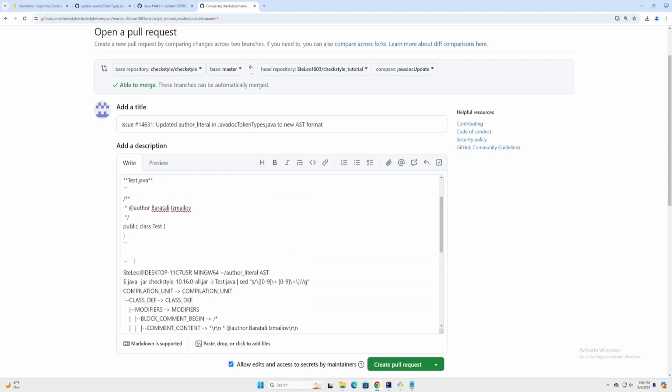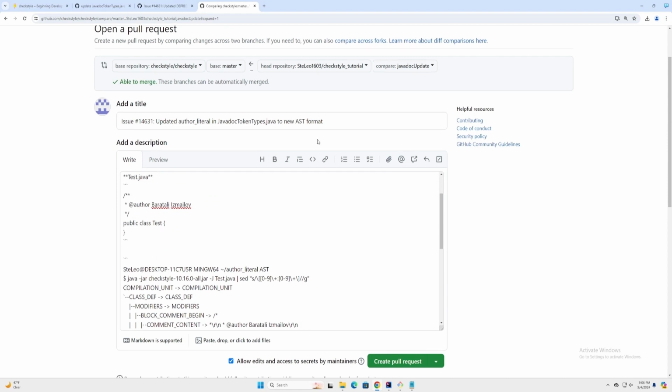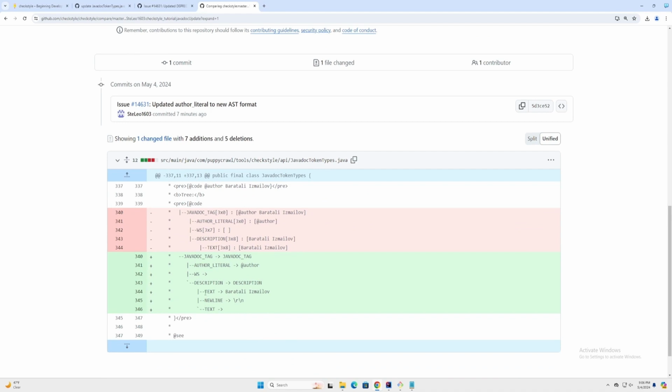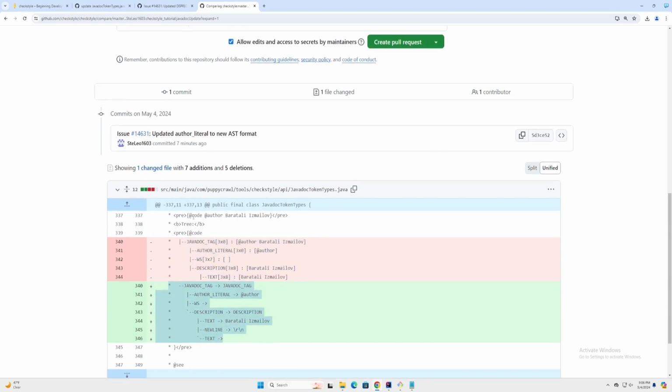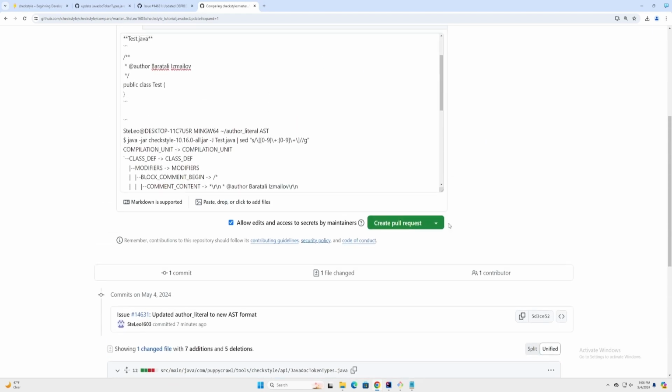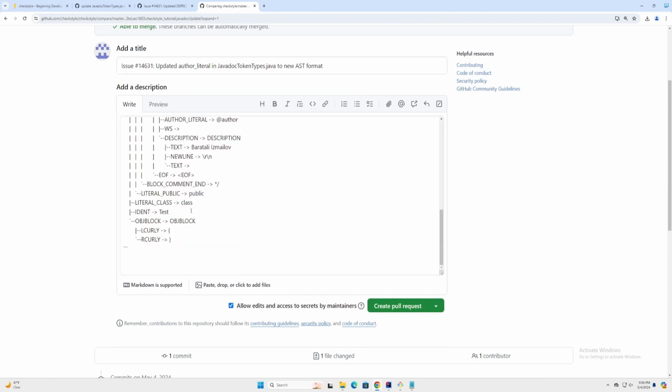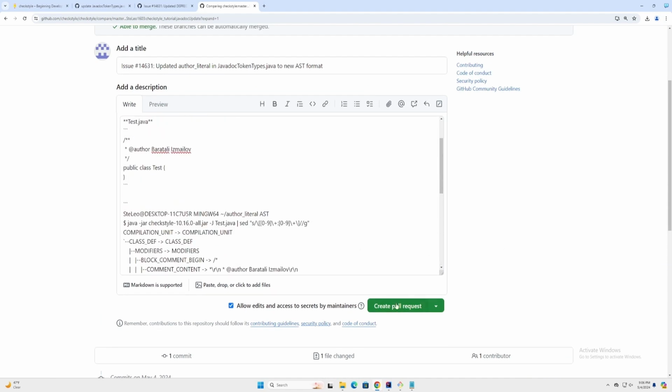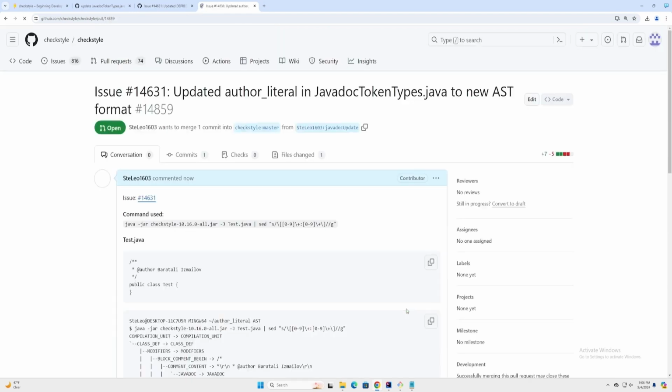Make sure it's highlighted. Okay, we have the other literal title correct. You can see how it's going to look. I see in the red it was like this before, and we changed it to this. That's how the reviewers are going to see the changes. And after we made sure we're ready to submit, we go and click create pull request. Finally, it made a pull request.